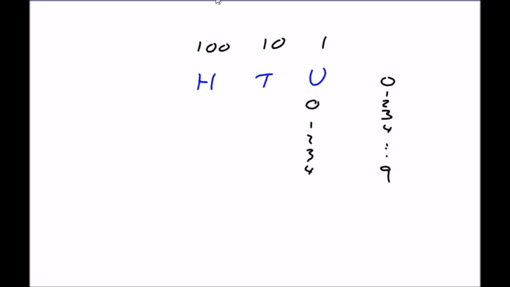So 0, 1, 2, 3, and then we get up to 9. Oh, let's put that back in a separate colour. So 9, and then once we're finished at this point with 9, then we need to use the other column to indicate that we've got 10 of the items, or one of these, so one of this column and none of these. And then we can continue counting up 1 and 1, etc. 1, 2, and then we have 2 in the tens column, and so on.